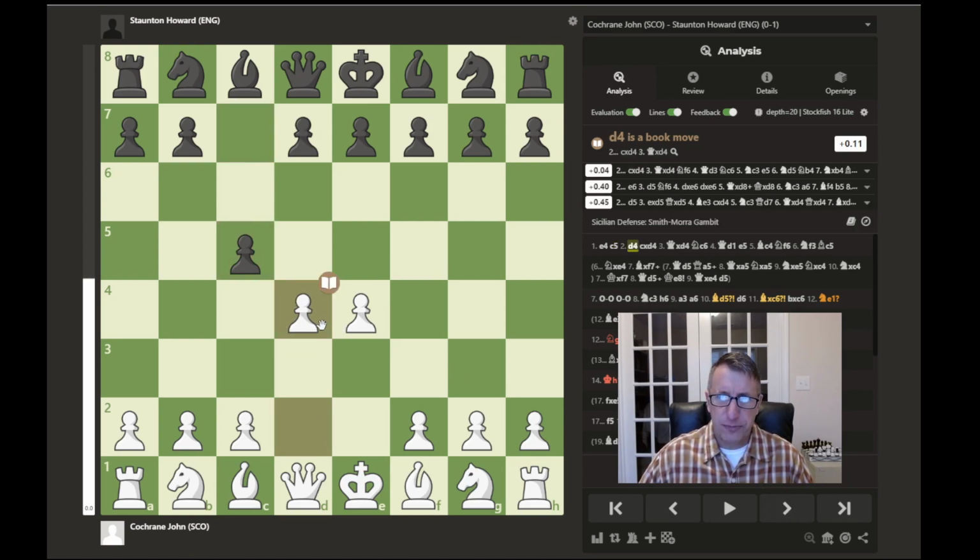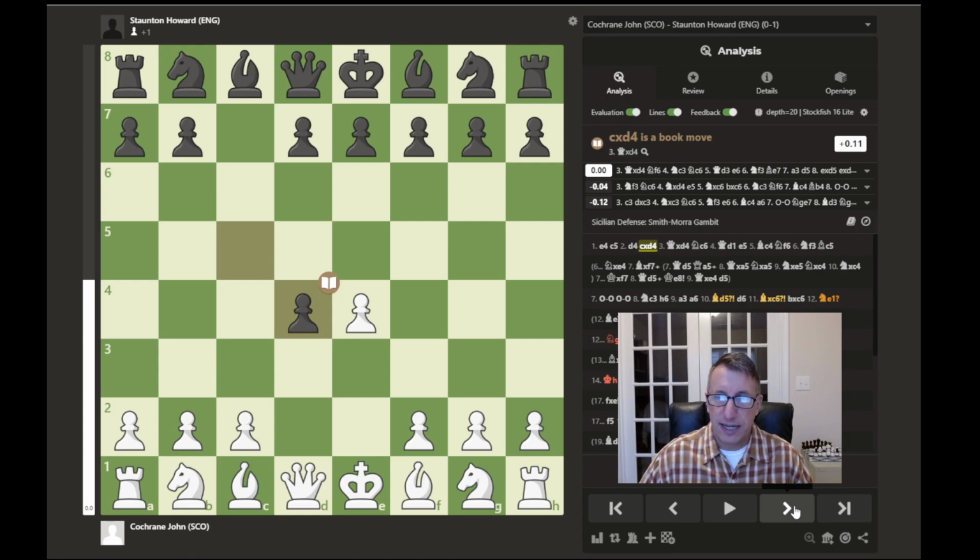Now we see the potential problem with this move, as it will allow black to capture this valuable central pawn with a pawn from the side. Now the queen will have to recapture to keep the material balance even.